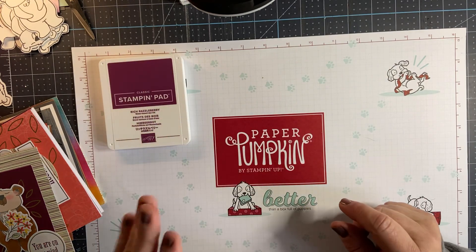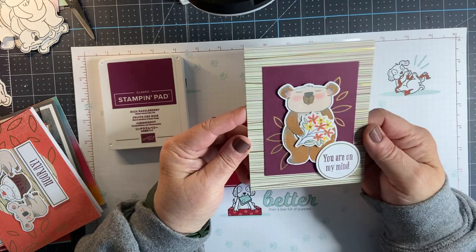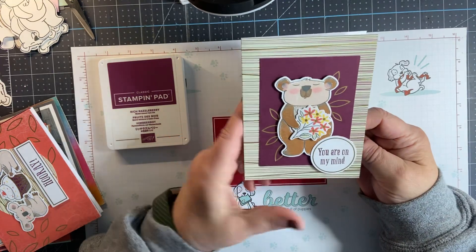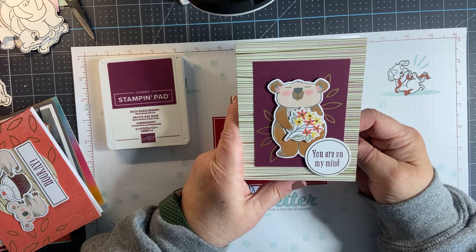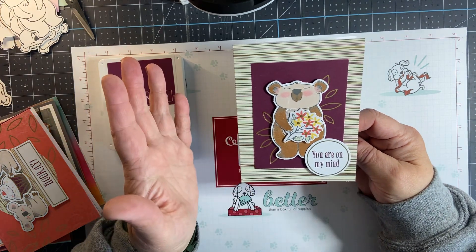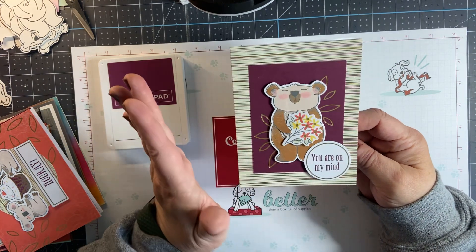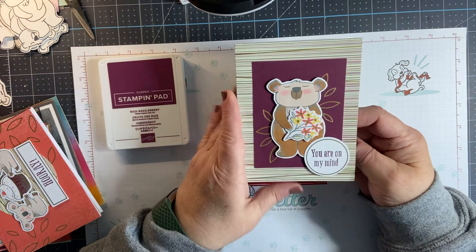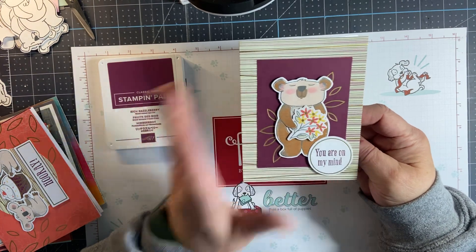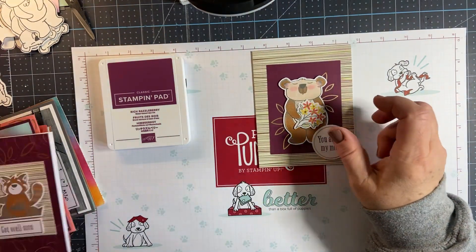This is the suggested sample — super cute, 'You're on my mind.' How many people have been on your mind lately? Now the holidays are behind us. If maybe you were late in sending out your Christmas or holiday cards, this would be a great way to send out a card so people know you've been thinking about them.